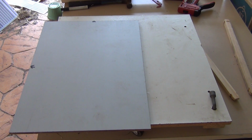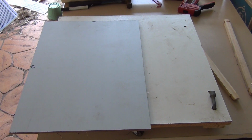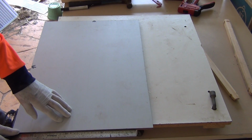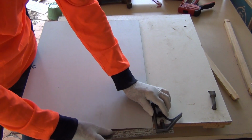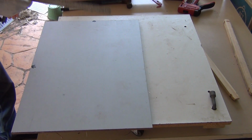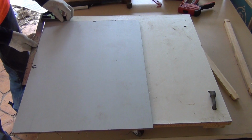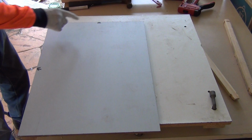Depending on the quality of the hive itself, I checked first with a square to make sure I could find a square corner. Now, this one on this side was not square, but this one on this side is square, so I've marked it up accordingly.